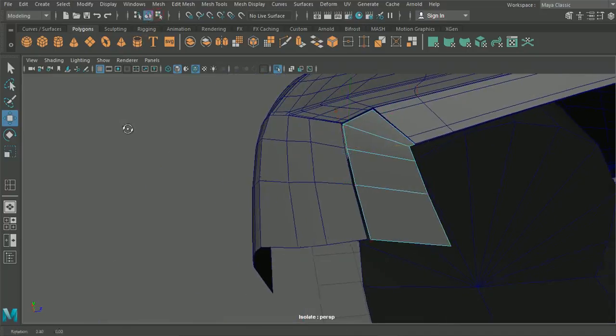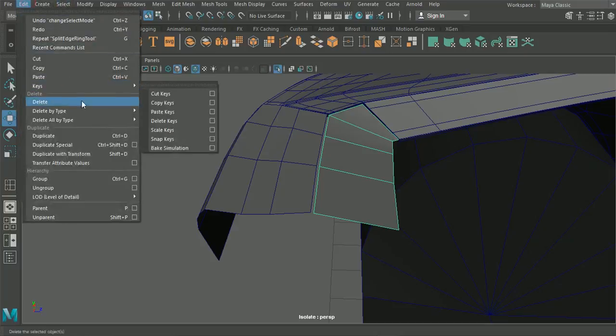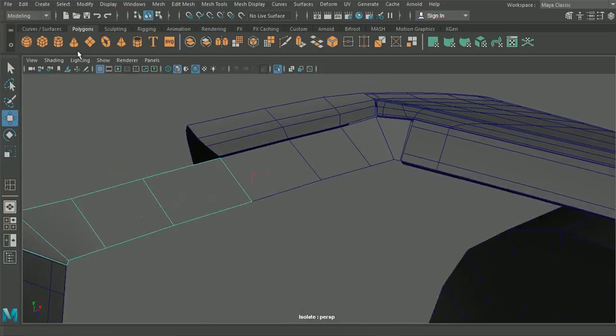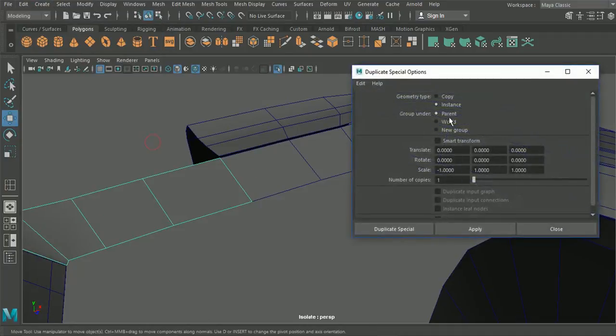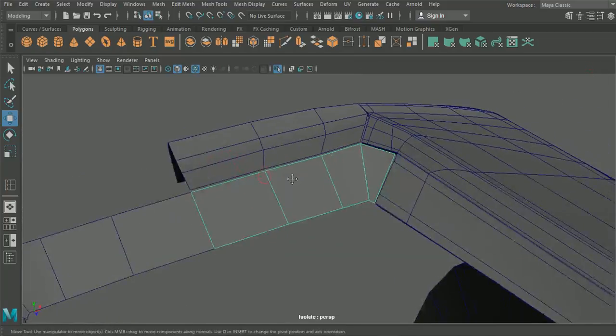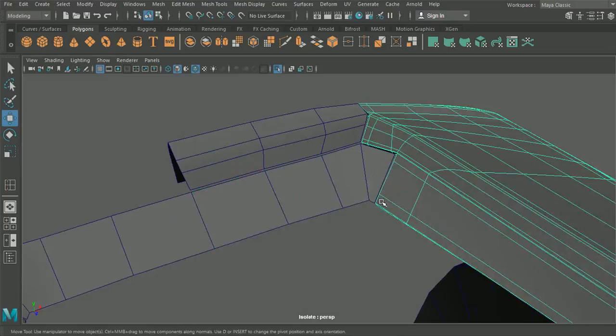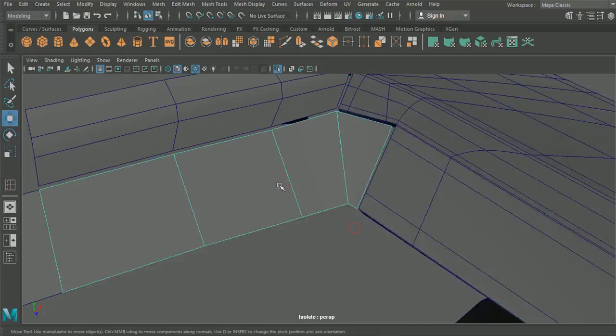So what we'll do is we are going to edit and we are going to duplicate special again. If you haven't got those settings saved, if you've been working on a project in between episodes here, make sure that you have your instance selected and then your -1 on the y-axis there. So what we'll do here is we're going to want this to kind of reflect what we've already got. So I'm going to unsmooth this section by pressing 1, so we can see that all we really have is some sections in either corner which we'll need anyway, so that'll be fine, so we can smooth that back out.